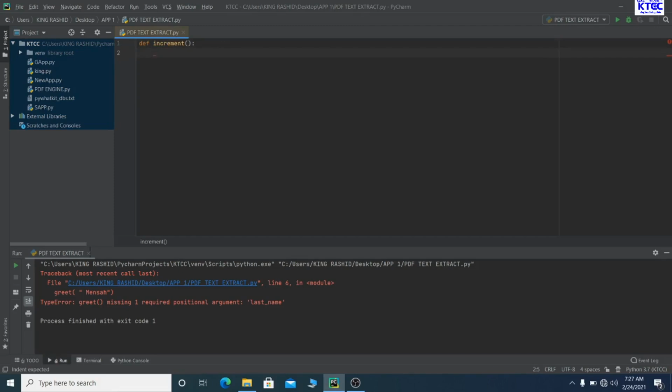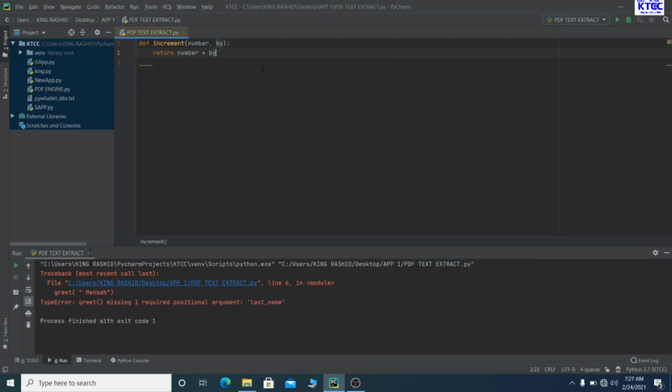So what we are going to do is define two parameters here. That is the number, and then the number of times it is going to be increased. So it's something like number, comma, by. This number should be increased by this. So these are the two parameters we have defined for our function. Now I want it to return something like this. So you say return the number plus the amount it is going to be increased by, so number plus by. So basically that is that.